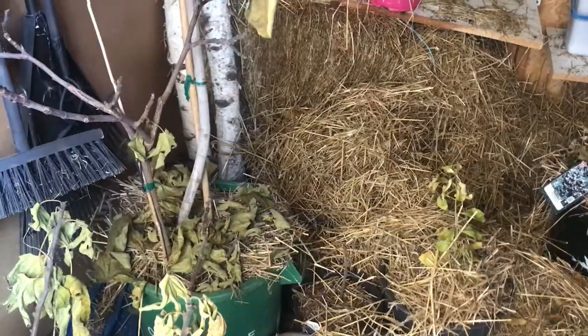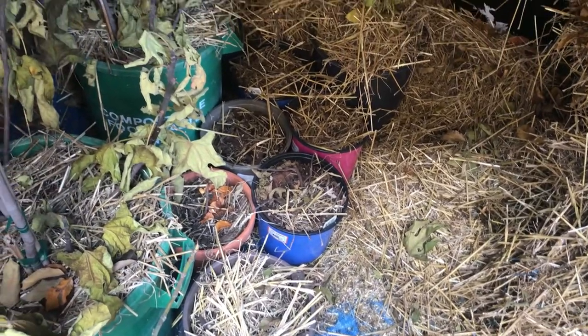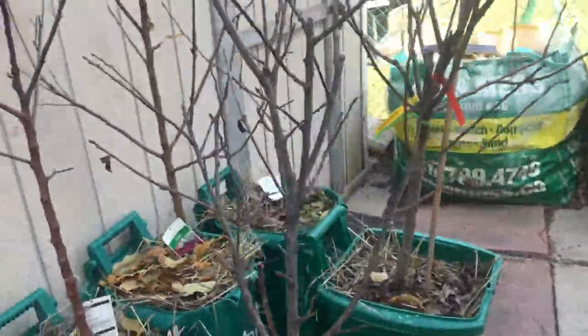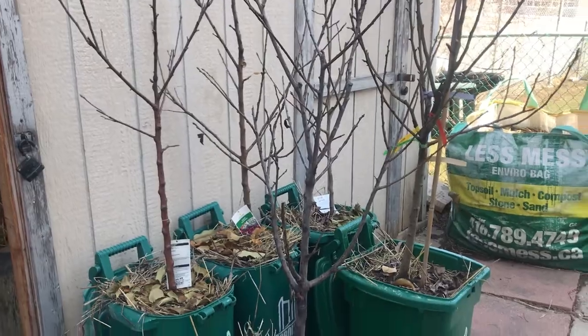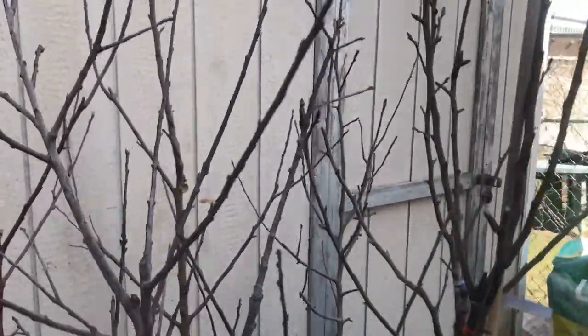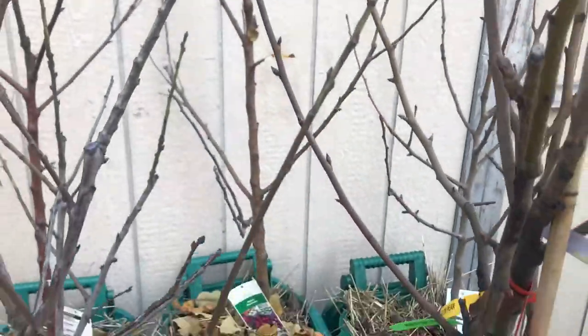So they'll come out next month in May, as will the fig trees. So long as the weather is above 8 degrees Fahrenheit day and night, then they can come out. But for now, I made progress. And now these trees will just stay out here. They've been sprayed, they're dried. It's +7 degrees Fahrenheit today, so they'll be fine even if it gets cold. But I did notice that they are starting to get their little buds, as you can see, which is good.